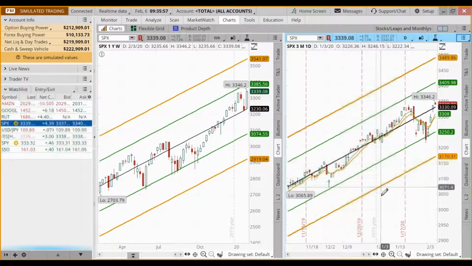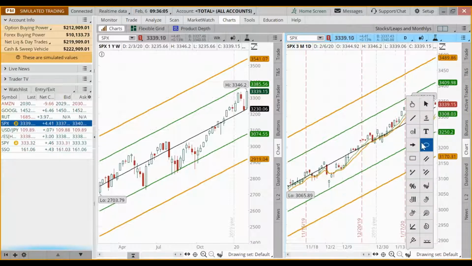The other thing I want you to notice is down here, this gives you all the active tools. So if you left click on that, you can see here's trend lines, here's channels, here's the Fibonacci extension, Fibonacci retracement. Okay, so you've got everything right here on the active tools. The same thing is true with your longer term chart, active tools.